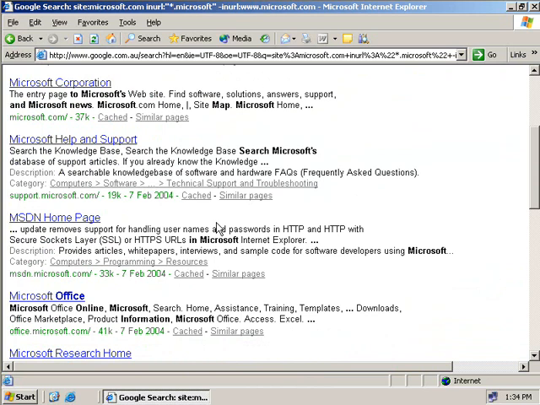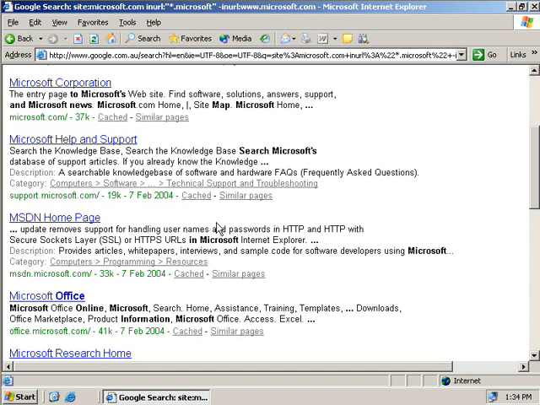Now in this video we covered searches to find a specific file type, as well as directing our searches to URLs, titles, or the body of a web page only. We also covered how to search sites that link to others and using the related function to find sites similar to the one that we've specified in our search. And finally we covered how to search within a website to find only pages within that site, and how to use multiple searches together to really nail down what it is that you want to find.